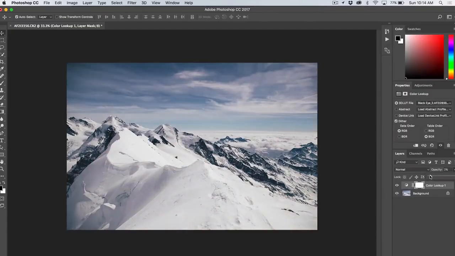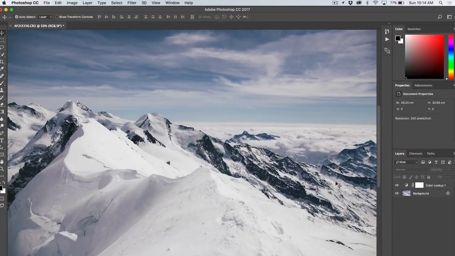So let's drop the opacity on this to 0 and slowly introduce it just to get it to a point where we're happy before it starts to look a little overkill. So I think probably around 50% for me is good. If we zoom that in a little bit, that's with it, that's without it. It's just enough punch in the sky.